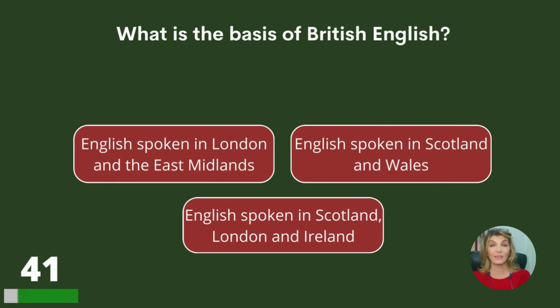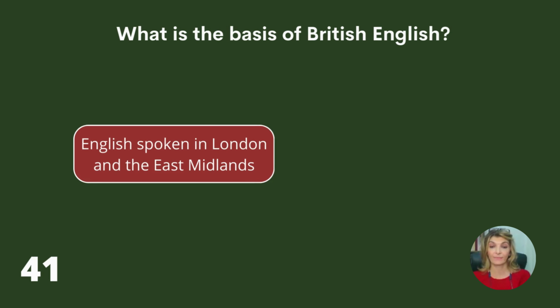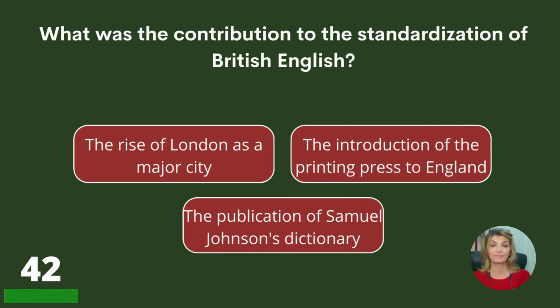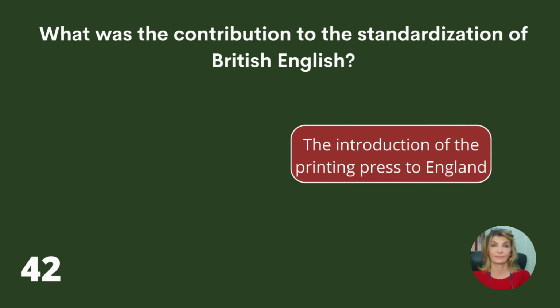What is the basis of British English? English spoken in London and the East Midlands, English spoken in Scotland and Wales, or English spoken in Scotland, London, and Ireland? English spoken in London and the East Midlands. What was the contribution to the standardization of British English? The rise of London as a major city, the introduction of the printing press to England, or the publication of Samuel Johnson's dictionary? The introduction of the printing press.